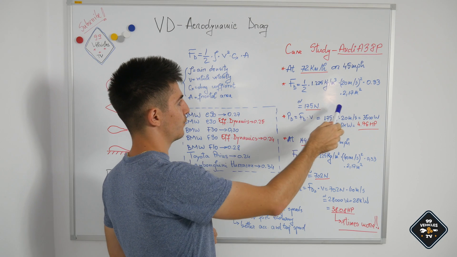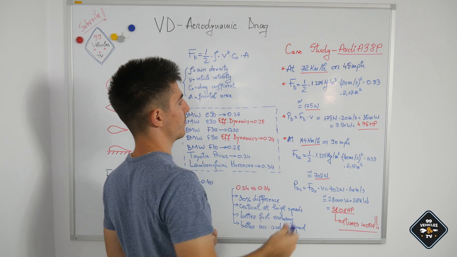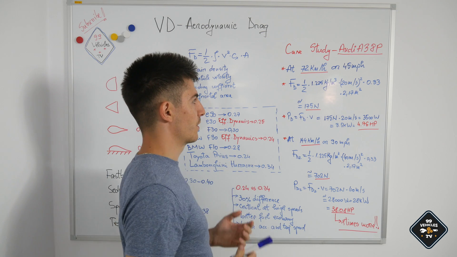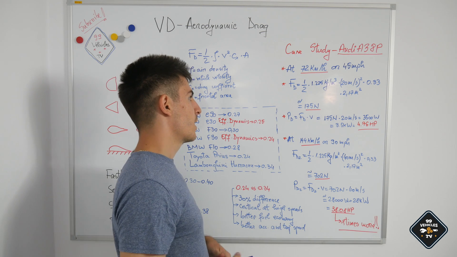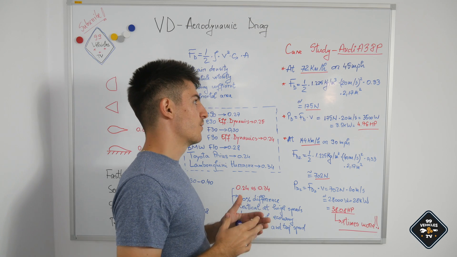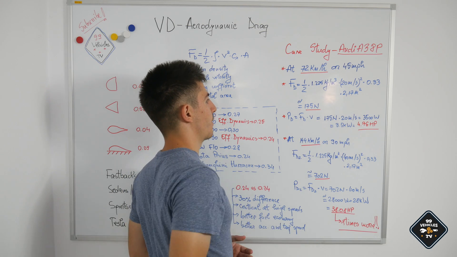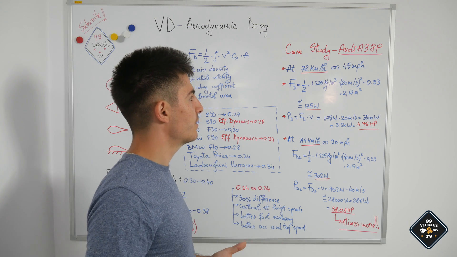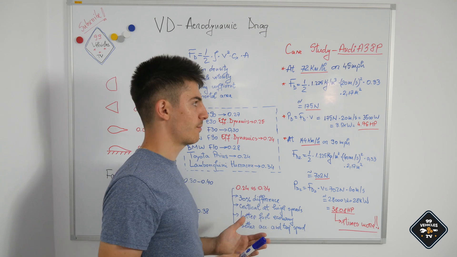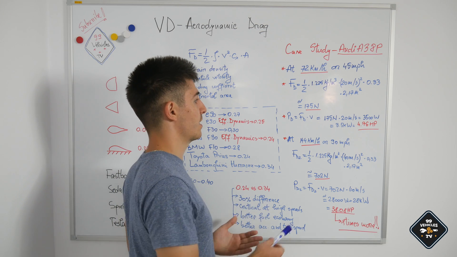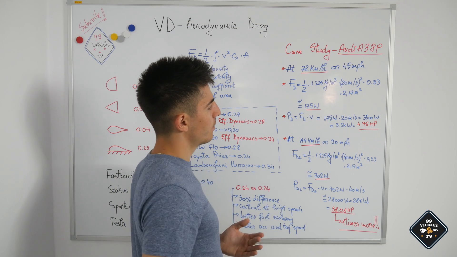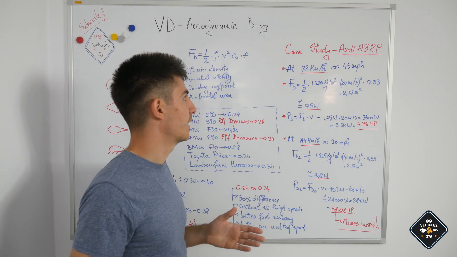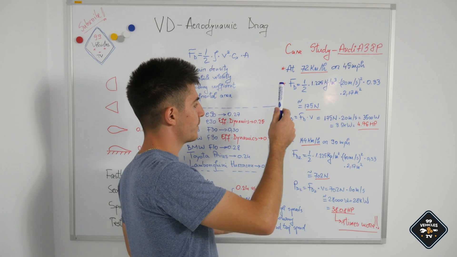I came to the conclusion that to go at 72 kilometers per hour, my car has a frontal area of 2.17 square meters, the density of the air is 1.225 kilograms per cubic meter, and my aerodynamic drag for my car is 0.33. So to drive my Audi at 72 kilometers per hour or 45 miles per hour, I need exactly 3.5 kilowatts or 4.76 horsepower.